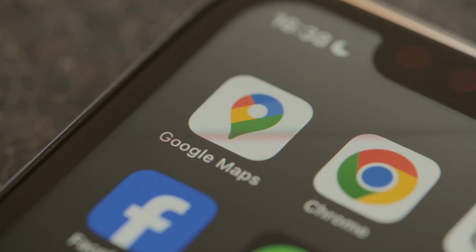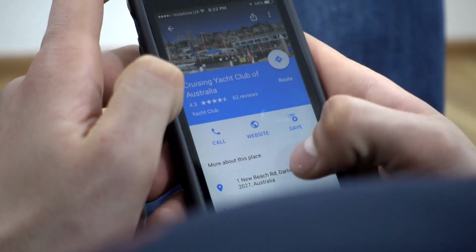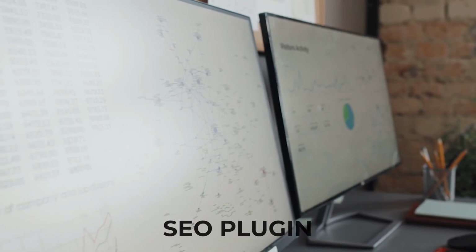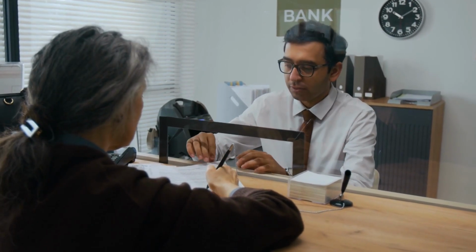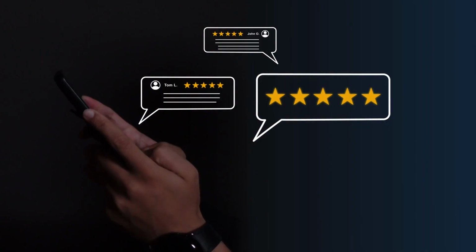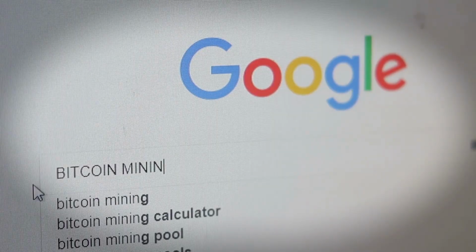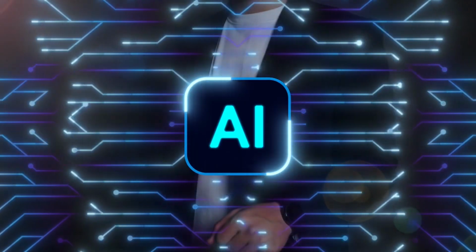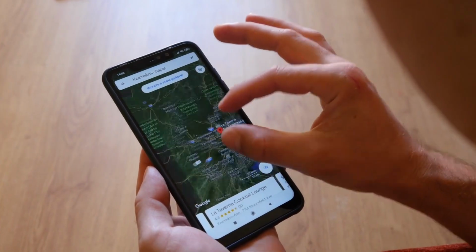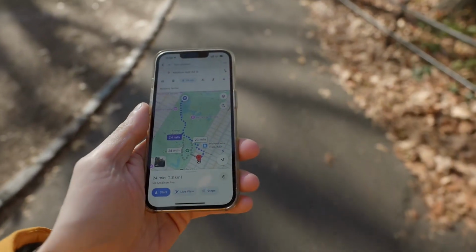What if I told you the fastest way to outrank your local competitors on Google Maps is hiding inside their worst reviews? Not their backlinks, not their website, not some secret SEO plugin named after an animal. They're angry customers. Because buried inside those 1-star, 2-star, and weirdly emotional 4-star reviews is basically a cheat sheet for what Google users actually care about. And today, I'm going to show you how to use AI to reverse engineer competitor review sentiment, find the gaps they're missing, and use that to win more calls, more clicks, and maybe even steal the local MapPack top spot.